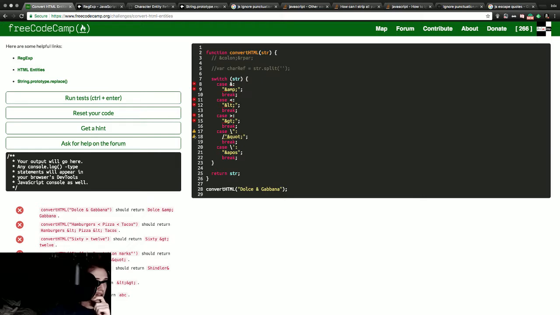Maybe the second? No. 1, 2, 3. I don't even know what could be pissing them off. Expected an assignment or function call instead saw an expression. This is gonna end in tears.